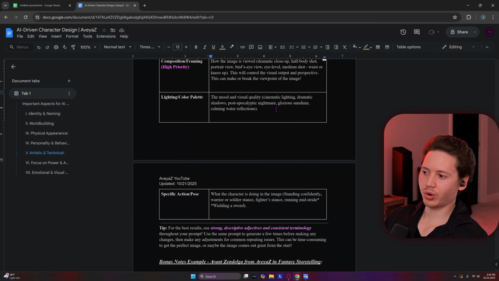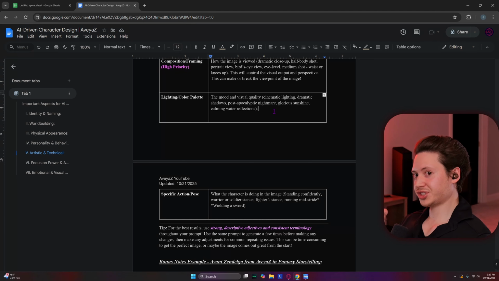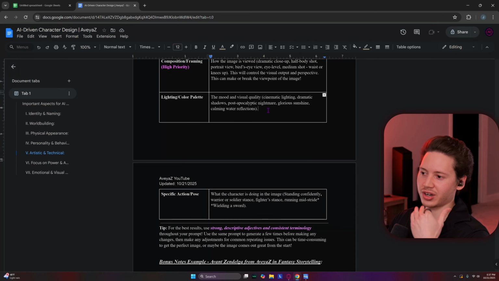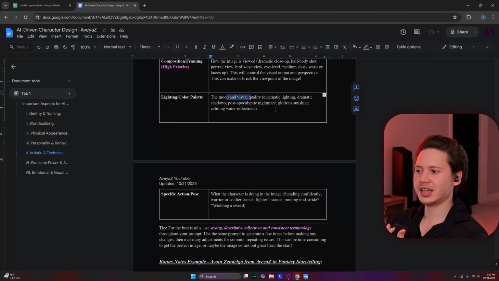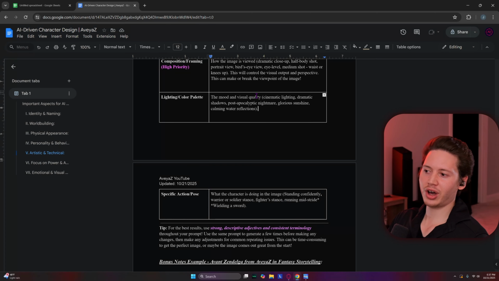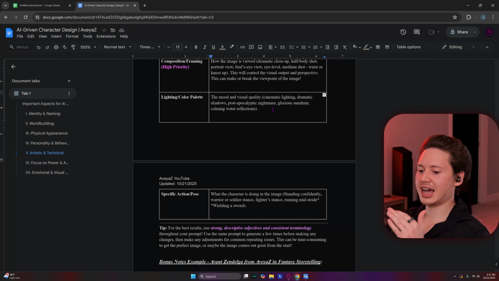As I stated before, with the dramatic close-up that I have over here, that's where you can start getting along the lines of the shadowing and painting the overall mood, which is already associated with the world building and the location of where the character is. But if you wanted to get a little bit more specific, you could ask for cinematic lighting or dramatic shadows. And all that does is just allow for more contrast to the character. It brings more of a breath of life to the background.